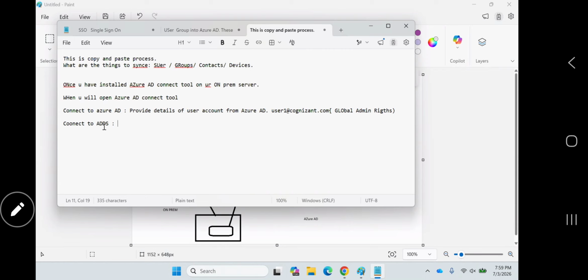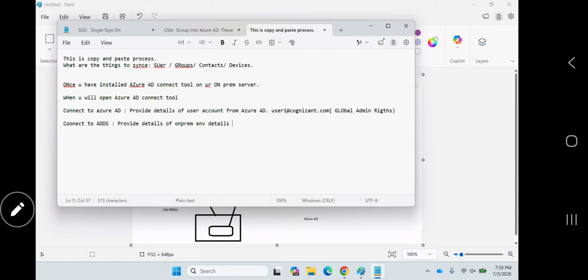This is for your on-prem environment. The second pop-up is connect to Active Directory Domain Services. Over here you need to provide the details of your Windows or on-prem environment user.